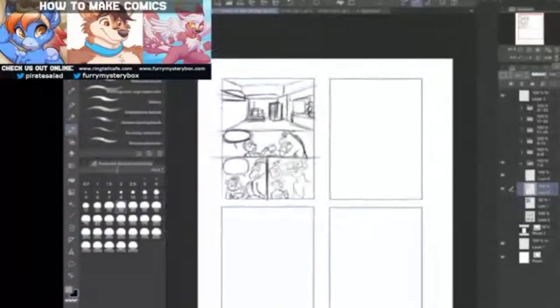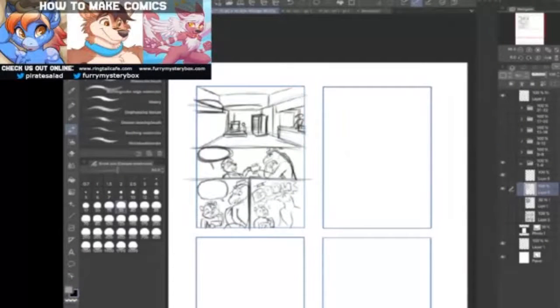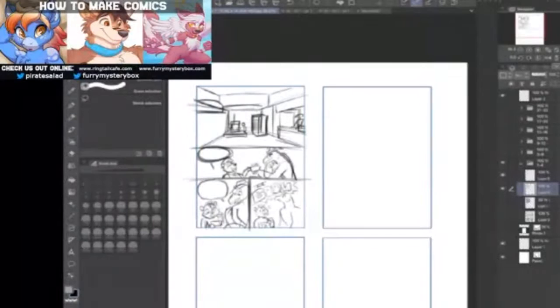And there we have what I would consider to be a more clean layout. At this point, I would normally take it and go ahead and put it in the actual page.